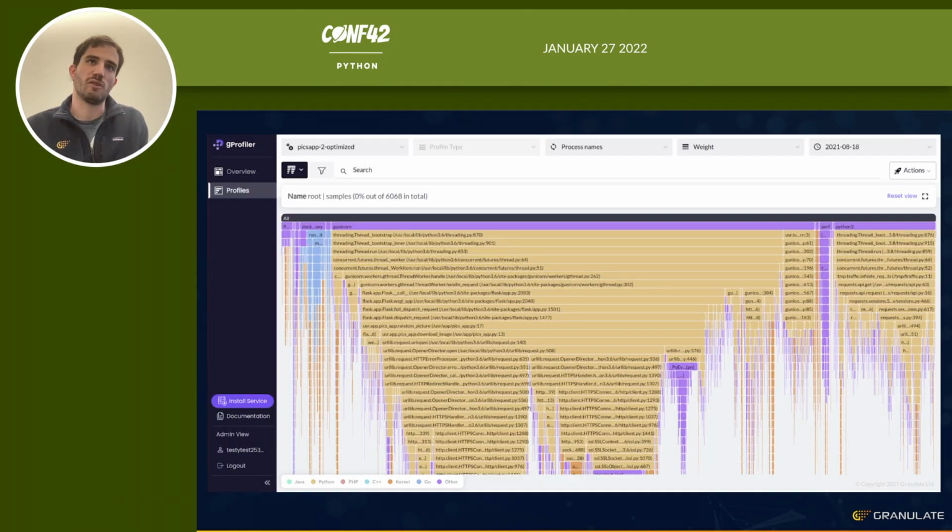So here's an example of how it looks. This is a simple Granulate application, and in yellow rectangles we can see the Python frames from the Python application. The purple frames denote native code, and the orange frames denote kernel code. Together, the combination of those three portrays a very accurate image of the application execution.